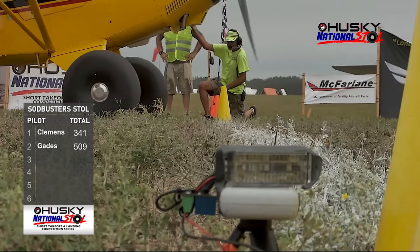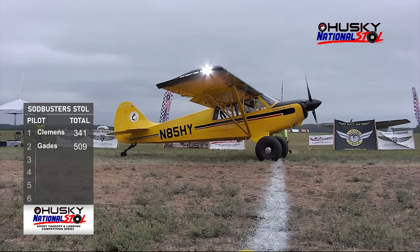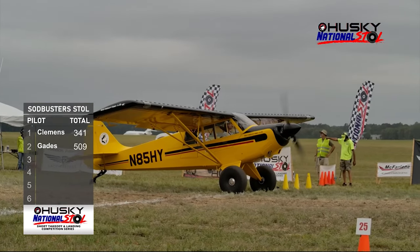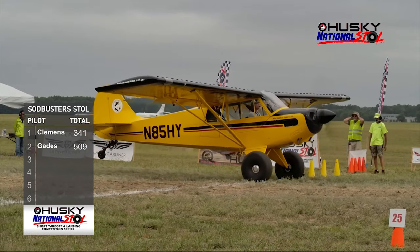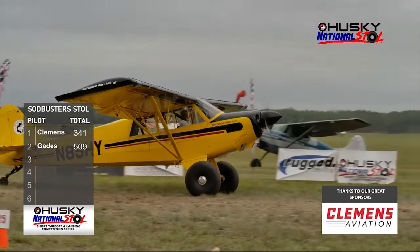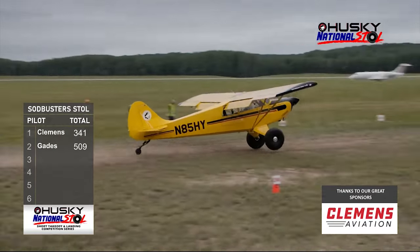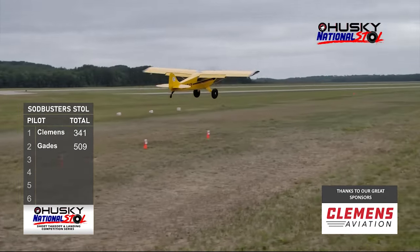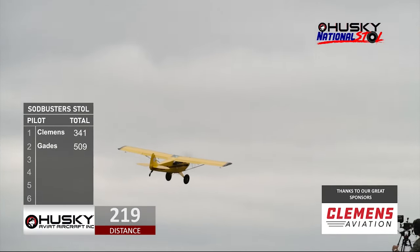Another impressive plane, this Husky. I tell you what, Allen is just manhandling that plane today, and in these winds, this isn't easy. Well, and the thing is, Allen's just one of these typical seaplane pilots around here. He doesn't spend time practicing. He's just relying on the skills he uses every day in his off-airport flying around here, and just kind of showing what the average guy out there and a great Husky can do.